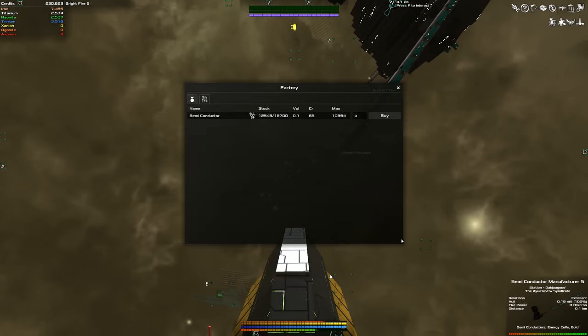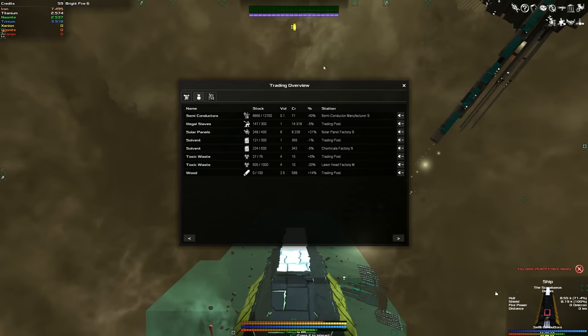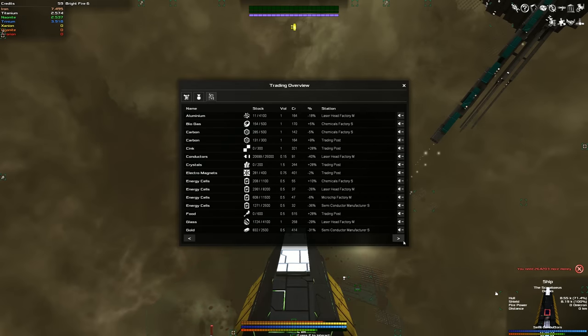All right, so let's buy. I know this is a lot of work to make this happen, right? But you know what? I'm pretty happy with it. So if I go 5,000, okay, so I can buy 3,722. So now we can go to our little trading module. This is great. The trading module is awesome.